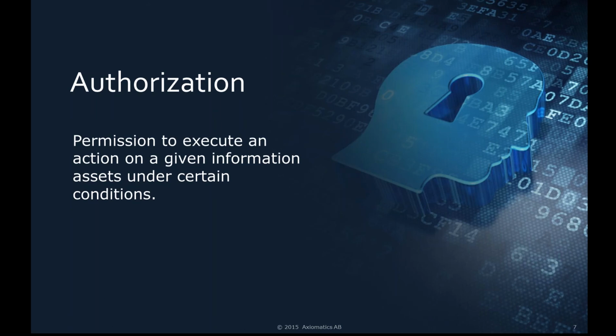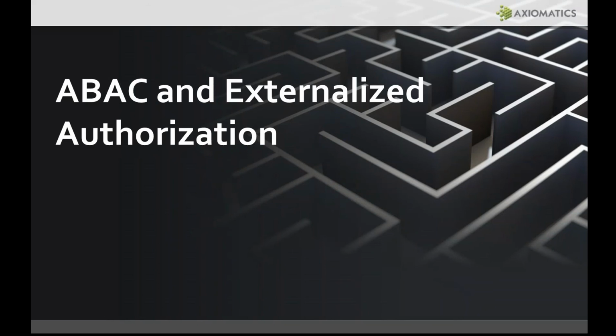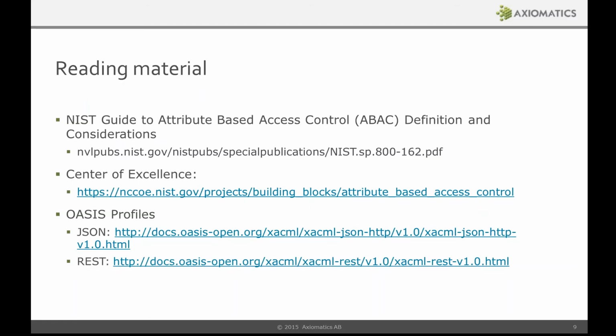Now also, if we move forward to the next slide, we're going to talk about ABAC and externalizing authorization from your application logic. And I wanted to point out some additional reading material that you might consider. NIST has put out a great paper on ABAC, I think it was early last year, and they also run a Center of Excellence website on ABAC, and they've got a number of projects underway there, so some really good sources of information. And then, of course, the OASIS profiles we're talking about today, you can find them listed here at the links at the OASIS website under the XACML Technical Committee.